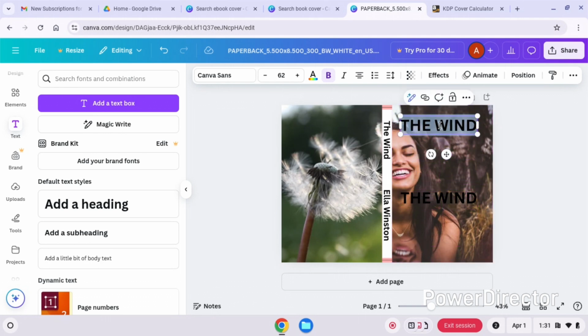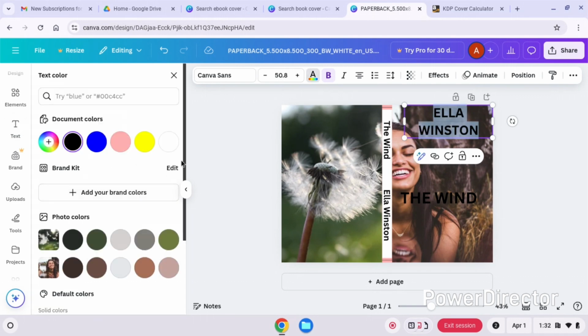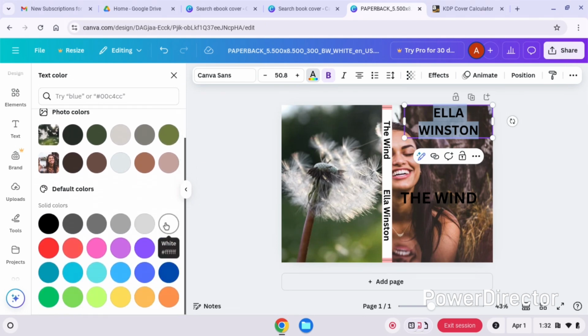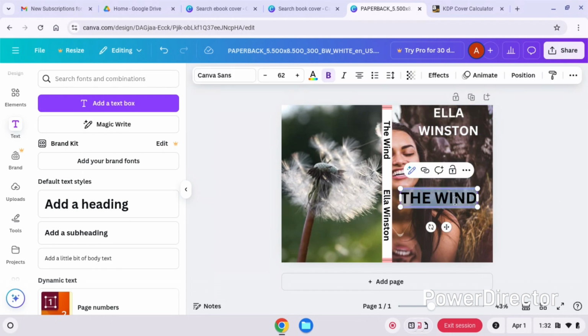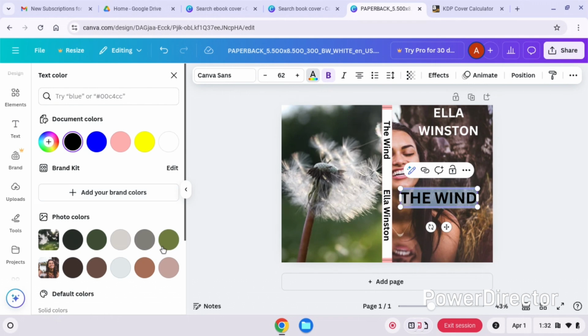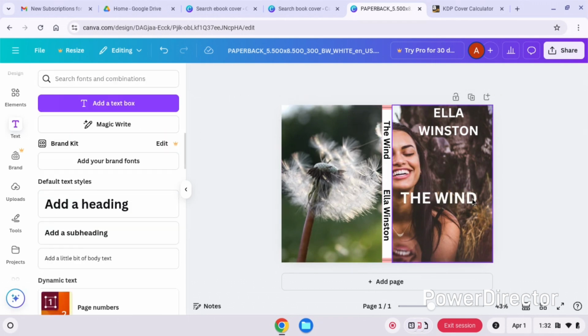So I just duplicated it so I can type the name of the author as well. And so you can just adjust it, change the color, the font, drag, and you get to decide how you want your cover to be, what you want it to look like. Okay, so I'm changing the colors right now so it's visible. I think I'm going to go with white. I'm going to go with the white color to make that visible, and not for it to blend in the photos, because you want to make it visible depending on what your photos look like. So I'm making mine white because white makes it pop.